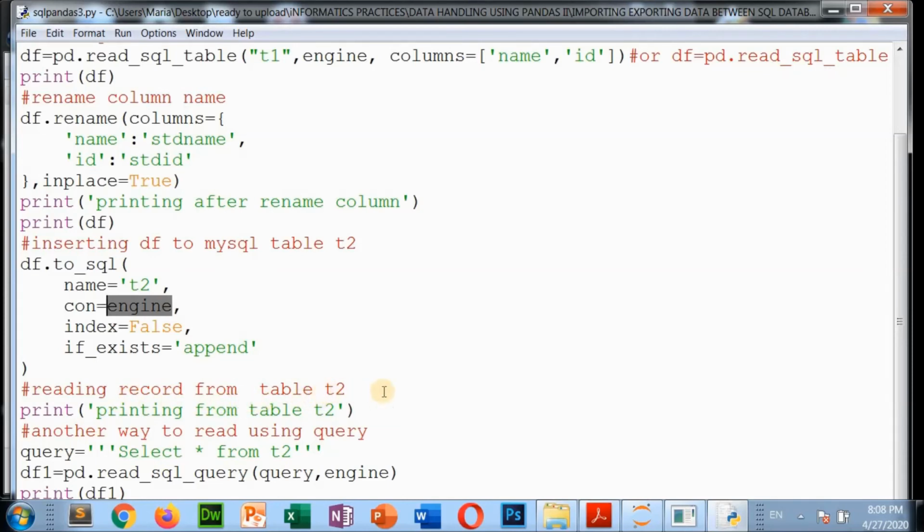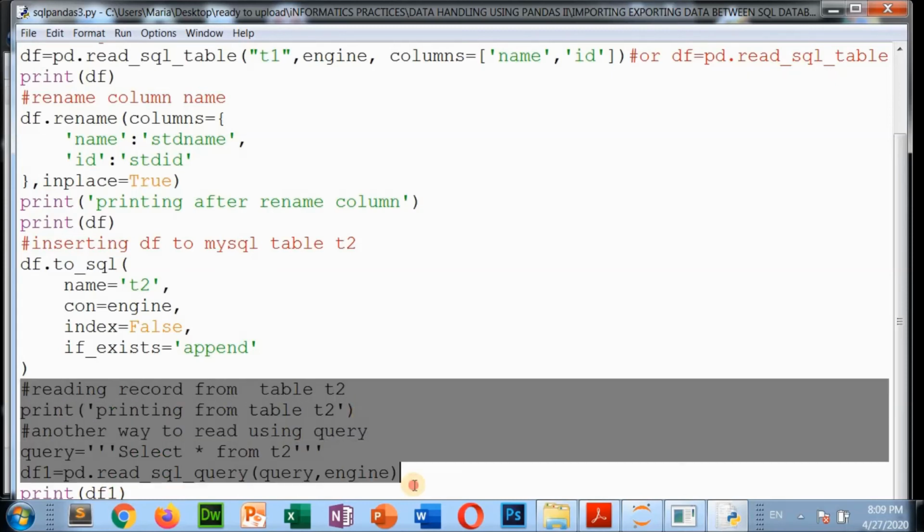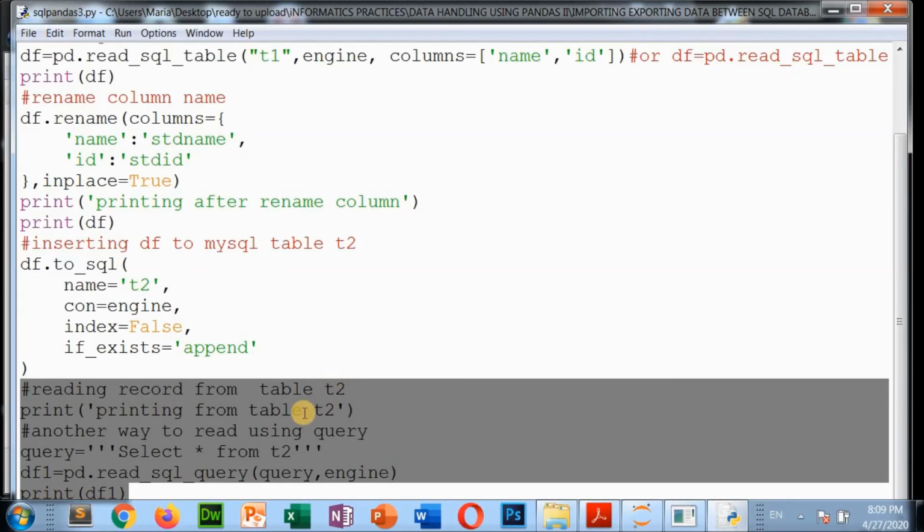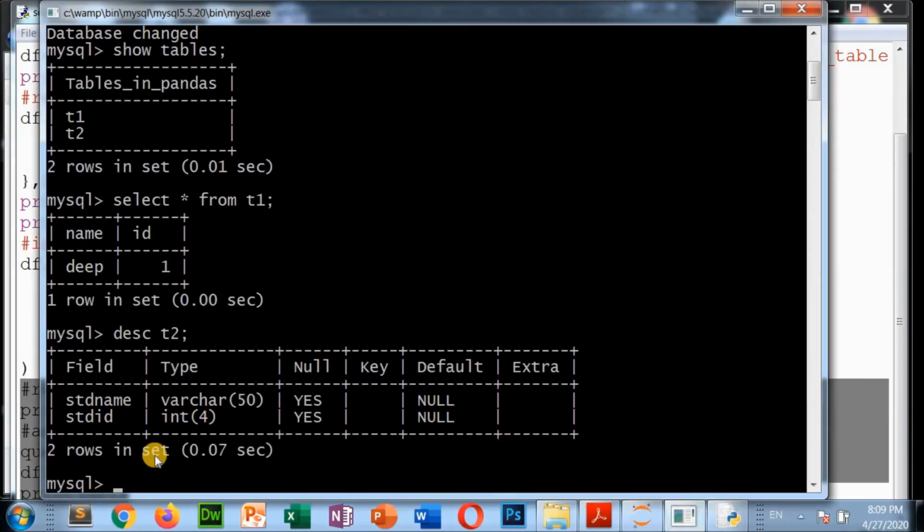After that, reading records from table 2, then you display them. Select query: select star from T2, then pd.read_sql_query with the engine. That means you are reading the records that you inserted into T2. Now I am going to show you in T2. See, select star from T2.